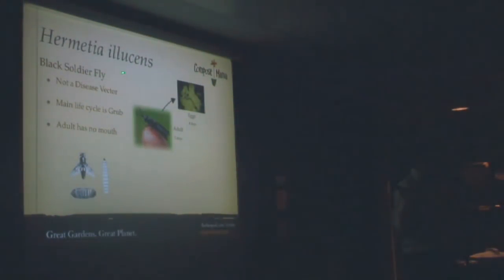The only stage of the animal that eats is the grub stage. And here's the grub stage, which many of you who compost have probably noticed that sometimes you get these black soldier fly larvae in your compost. These guys live from two weeks to three months. This is the main life cycle of the organism.